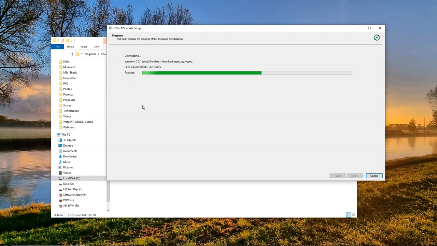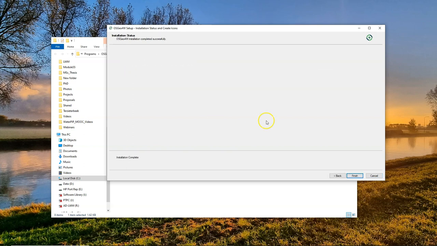Now, this OSGeo4W installer is related to the installation of your QGIS version that you click in the start menu. It can be that you use another one, so then you need to find the one that is linked to that installation if you have multiple versions. That's very important, and that's where it goes wrong when people say that they followed exactly the steps but PCRaster is still missing. Alternatively, you can also use Conda for the installation.